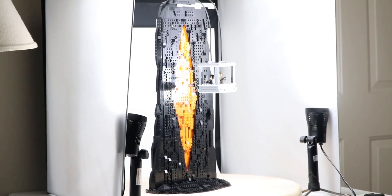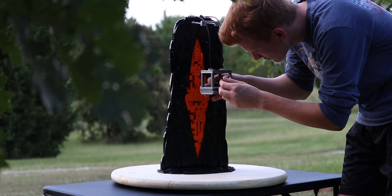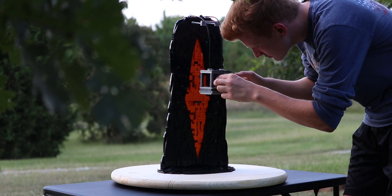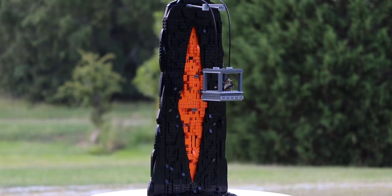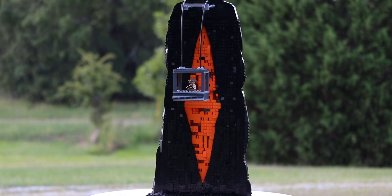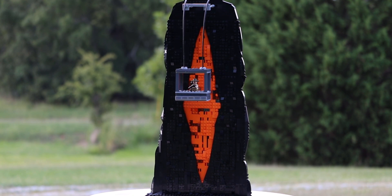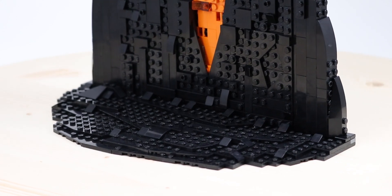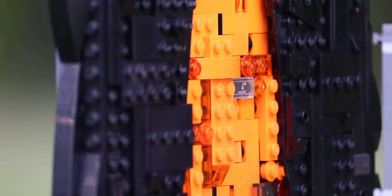I'm filming outside because it won't even fit inside my softbox. However, this is probably one of the best looking or most aesthetically pleasing MOCs I've done from Stranger Things, just because it's so satisfying to look at. There's a lot of detail in this build — it may not be the most complex layout, but there's a lot of greebling. When you look at the surface you can see plates, tiles, cheese wedges, wedge plates, regular plates — a bunch of things put together to make a gigantic slab.